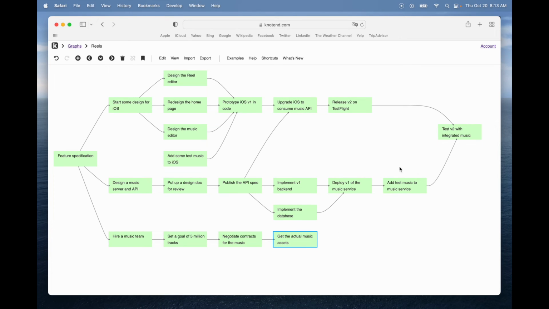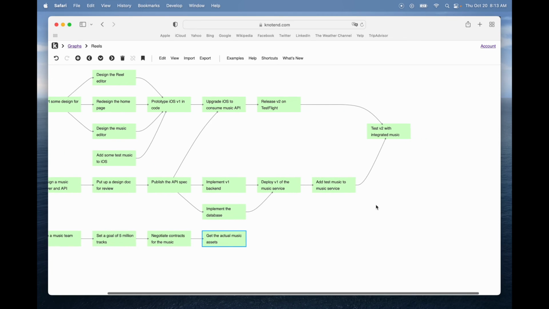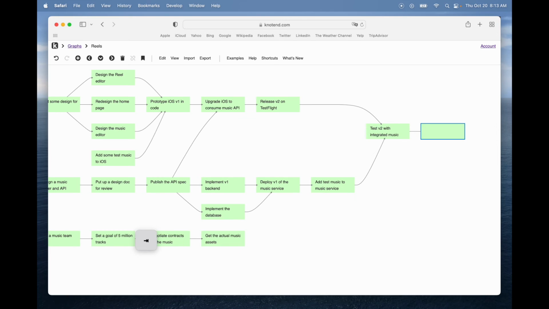So now we're going to want to add these to the real music service, but we don't want to do that yet until we've tested this integration. At this point, we can say, let's productionize the music service, so it's actually ready, with some last minute changes, that sort of thing.